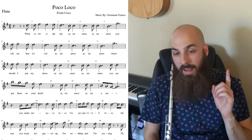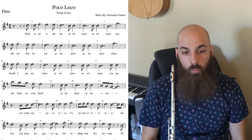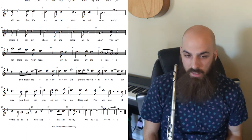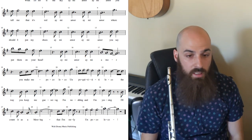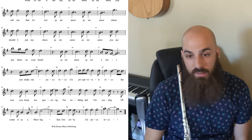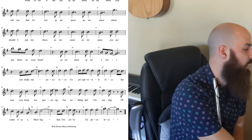That's section A. That whole first 4 lines is one entire section. Okay? The last 3 lines is the second section. It's slightly different music. You guys can see that pretty visually. You make me poco loco, un poquiti titi loco, and so on and so forth. I'm a terrible Spanish speaker, so not even going to attempt it.